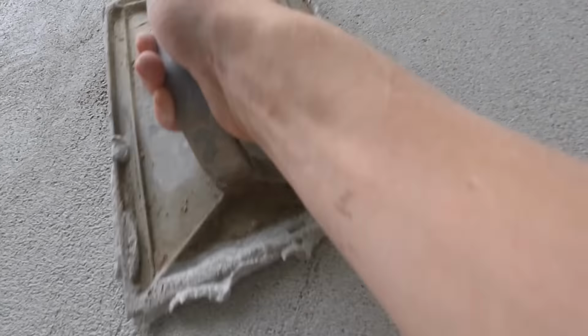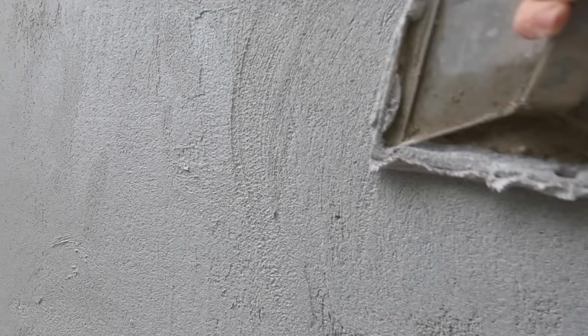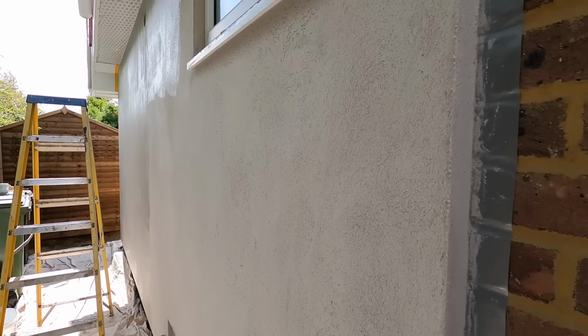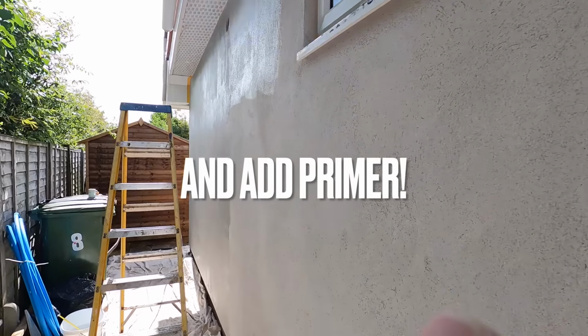Just like any other render, we've always been taught, and I've always been taught, to float up the Star Contact, and actually if you catch it at the right time, it floats up quite nicely. So once you've gone over that wall, flattened it, come back to the beginning, because it's such a thin coat, it floats in nicely and it won't take you long at all. It's not like waiting for standard sand cement, it floats up nicely. So then what you do is wait 1 day between coats, and then this is the wall you're left with, and you should prime it.